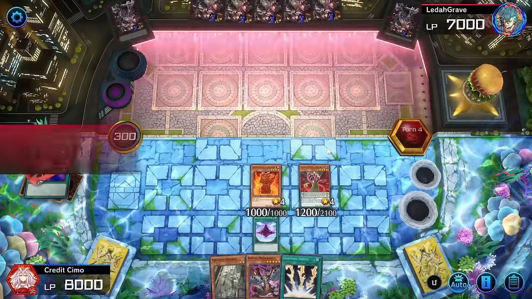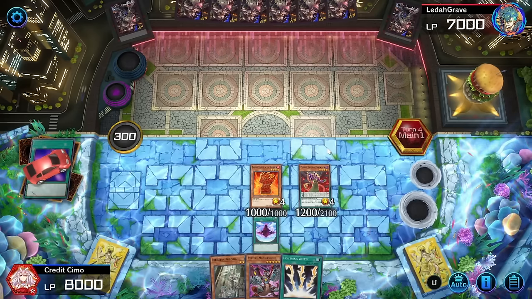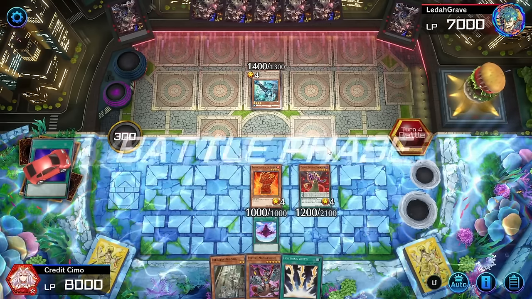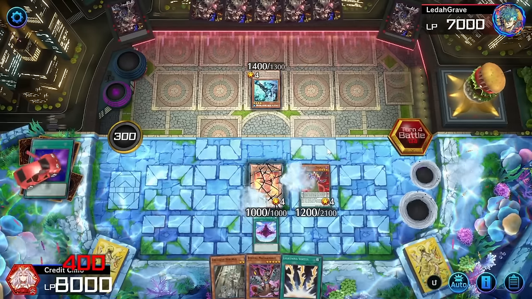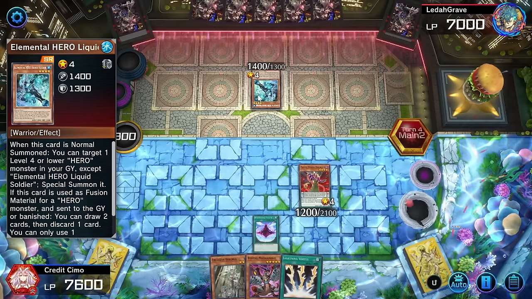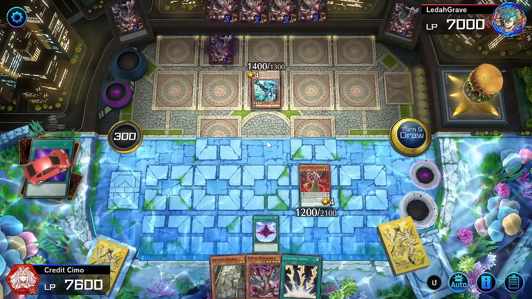Now, unfortunately, the reality is that if he is playing Heroes, which is most likely what he's playing, he's got things that can play around the barrier. Yeah, like a regular normal summon here can play around it, which sucks, but the barrier statue is definitely going to get rid of his battle phase. More importantly, now when he links stuff away and fusions away, Dimensional Fissure is going to send it to the graveyard, so at least that's good.